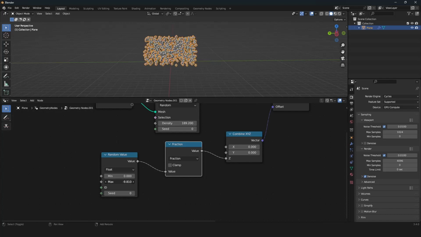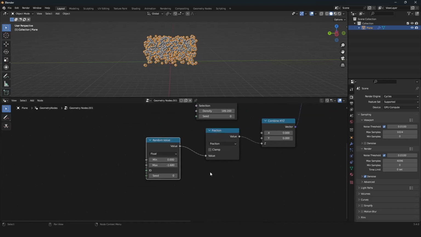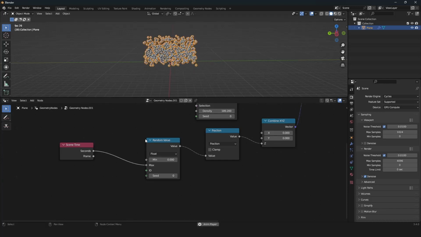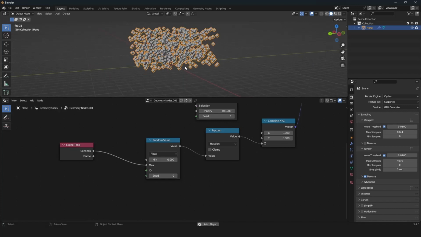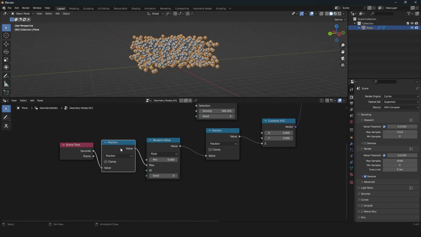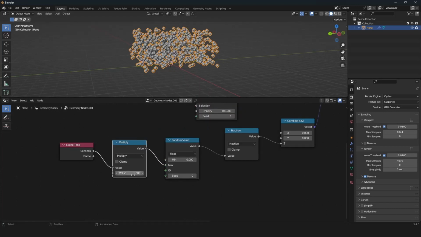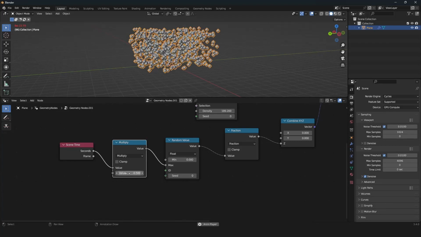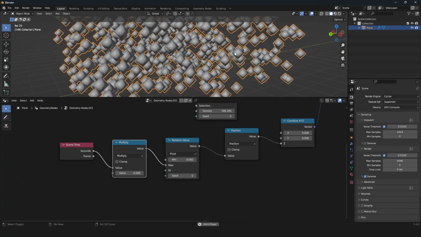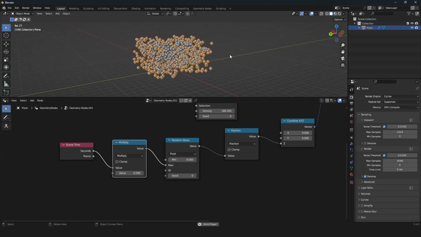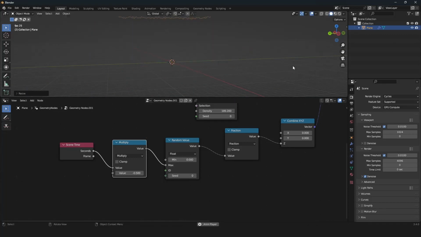yay, it's looping. And how can we animate now this random value node? We also have a node for this. It is the scene time node. And you can plug these seconds into the max. And this is of course upside down. So let's use a math node after this. And let's set it to -1. Minus 0.5 maybe, so it's not that fast. And now you can see this is basically snow animation.